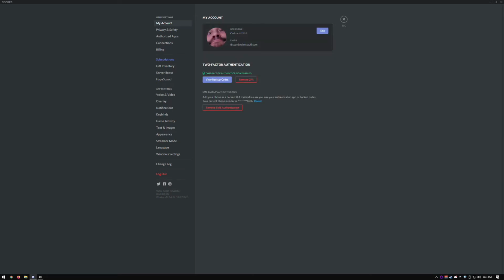You can also enable or disable two-factor authentication here, which is extremely important if you want to protect your account. But not everybody needs it, and I would only suggest really adding two-factor authentication if you have something like Nitro or if you manage a bunch of servers. But if you only use it for one little small thing, you don't entirely necessarily need it. But two-factor authentication is always a really good way to protect your accounts, whether it's Discord, your PayPal, or what have you. Two-factor authentication, if it's available, I always suggest using it.